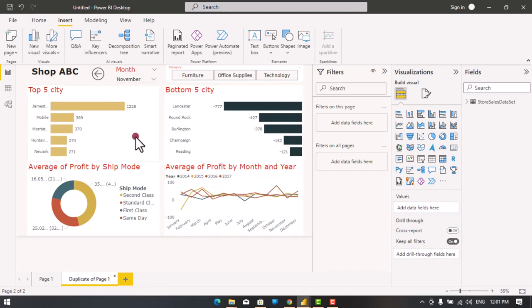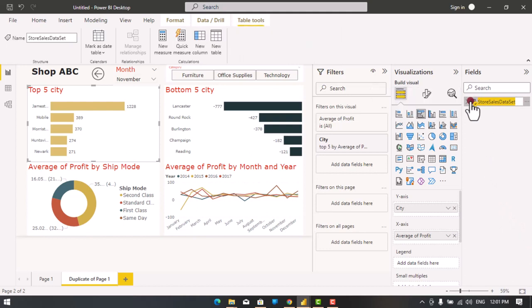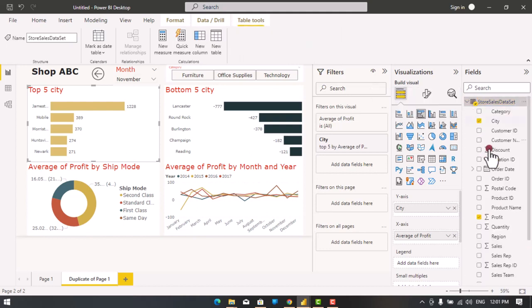Quickly, as we'll be moving into the top 5 cities, what you do is you select the visual. Now you go back to your field pane. Now you select it down and make sure that at every point that you create that has an entity of profit is replaced by sales. That is all you have to do here.